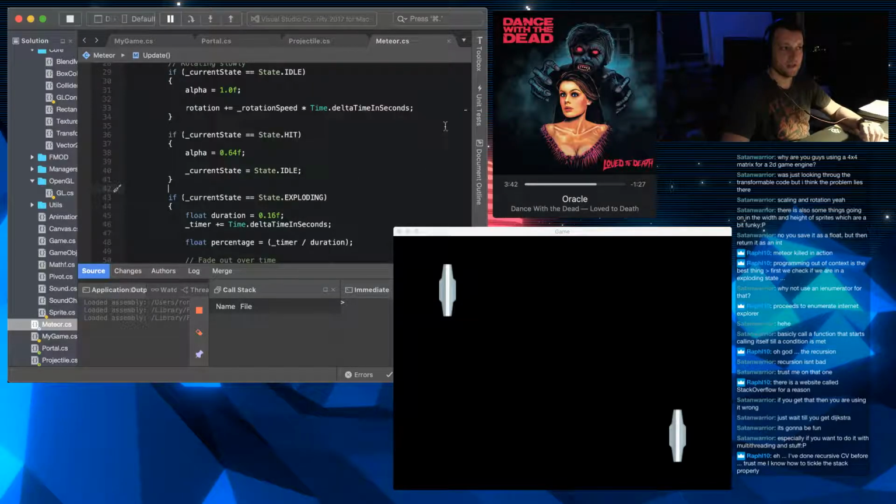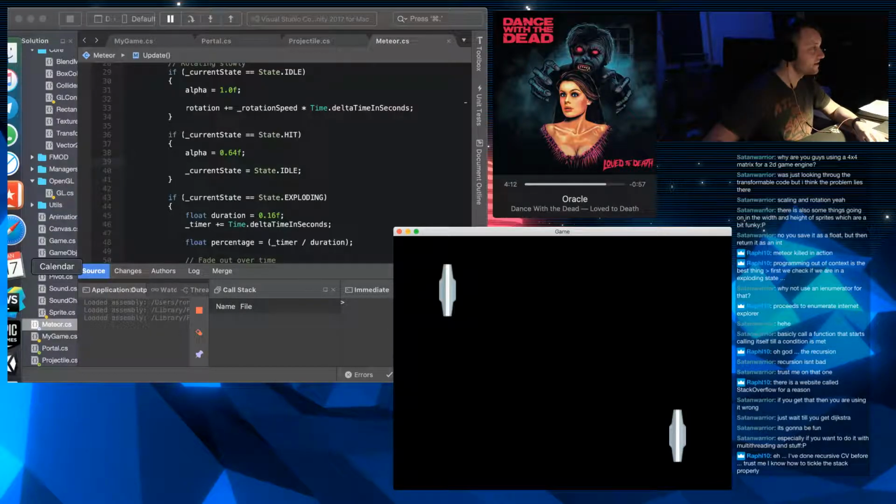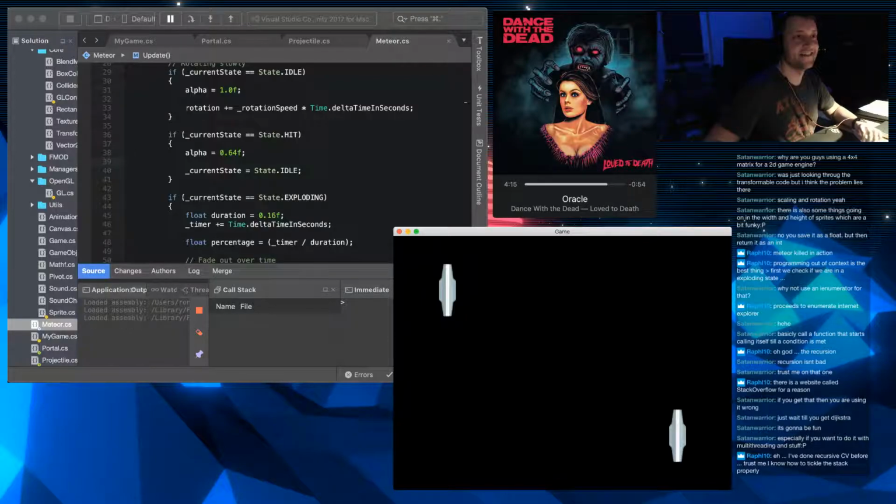Alright. So, we've made some portals. We got an asteroid or a meteor that we can shoot and it'll explode. Next week I'll probably cover all types of effects, sound effects, visual effects, stuff like that. I will cover it during the lecture anyway as well. But I think I should probably get to work. I have some grading to do before tomorrow, so I should probably do that before time's up.